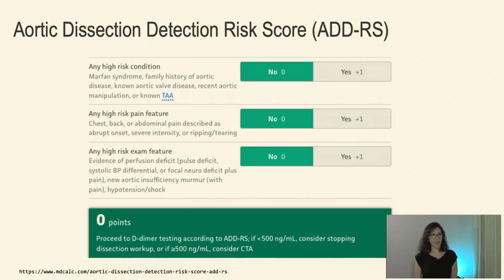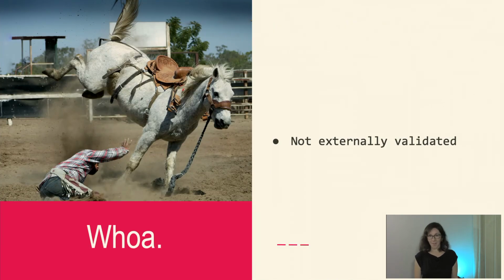This was official enough that MDCalc created a calculator for it, widely available on the internet. So this is out there in the world. But before you go getting too excited, we need to remember that the two components of this risk pathway, when studied individually, were pretty problematic. This is also based on an observational study, which means there's a lot of confounders. The physicians determined who to include, and they weren't blinded to the pretest probability assessment. Half the patients didn't get definitive imaging. They got follow-up in 14 days, and is that really sufficient to exclude dissection?